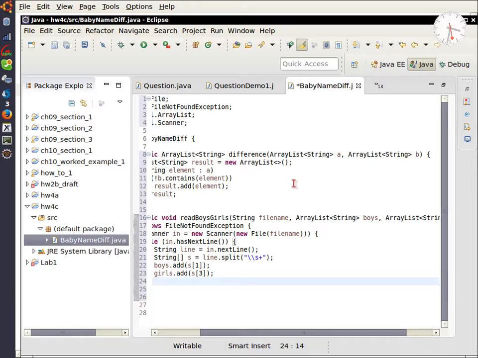That way you can return an array list. And here the trouble was, how do you return two array lists? At first I said, I'll just return an array of two of them. And that turns out not to work for technical reasons. And then you have to return that ArrayList of ArrayList. And you'll see the solution that I handed out.